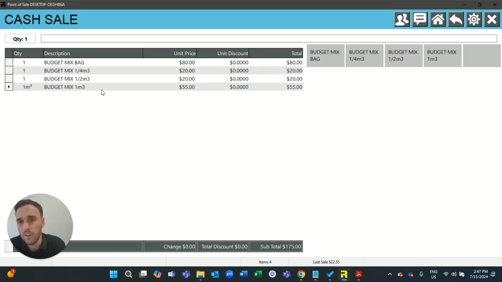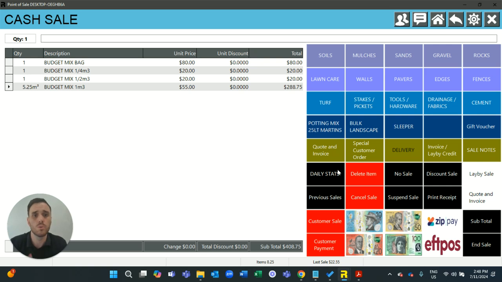So let's just say they want 5.25 cubic meters of this particular mix. Anything on this particular screen here, it's all linked back to one parent item as such. So if I was to bring a ton of this soil in and I want to sell it either of these ways on the screen, no matter how I sell it, it is all coming off essentially that one item. So it keeps track of accurate stock figures for those particular items that you're selling by weight.